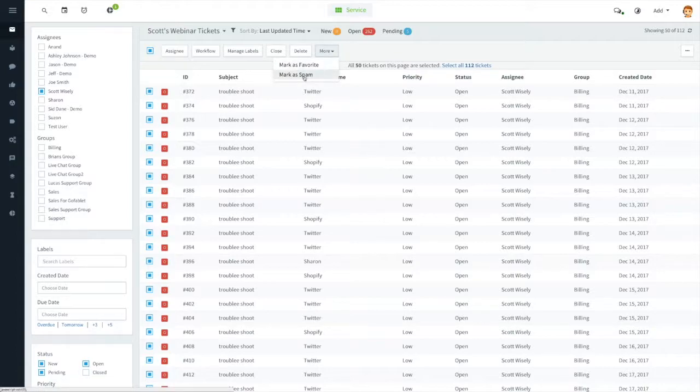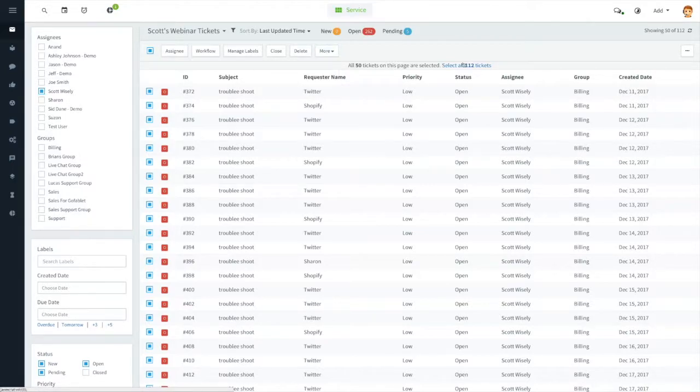Also marking them as spam. So one of the things that we'll be talking about in just a few minutes is that when you set up Agile CRM's service desk option and the help desk section here, you actually are setting up an email address. So a lot of times people will put a link on their website that says, maybe support@yourcompany.com. So when the customer clicks on that, it actually opens up their email window, and then they can go in there, they can type their subject such as, hey, have a question about your new features. They put their information in the body, and that's what actually creates these tickets. So because it is email based, sometimes you get those spam requests that come in. So you can go in there and you can quickly and easily mark them as spam as well.